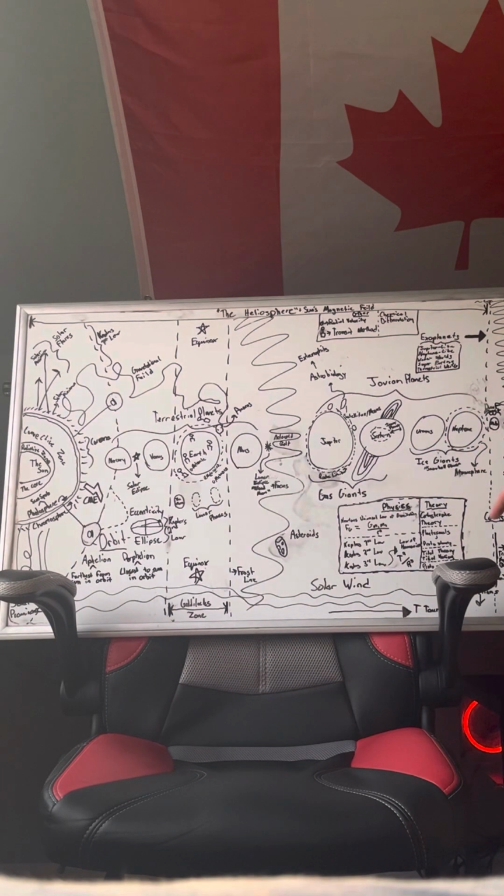I guess next I can cover this little box here. I didn't really know how to include the physics of the universe in this diagram, because they exist everywhere all the time, so I just drew a little box here. You have Newton's universal law of gravitation: force of gravity equals the gravity constant times the mass of the first object times the mass of the second object over the radius squared. Kepler's 3 laws. Kepler's 3rd law is the law of harmonics. I have the formula there.